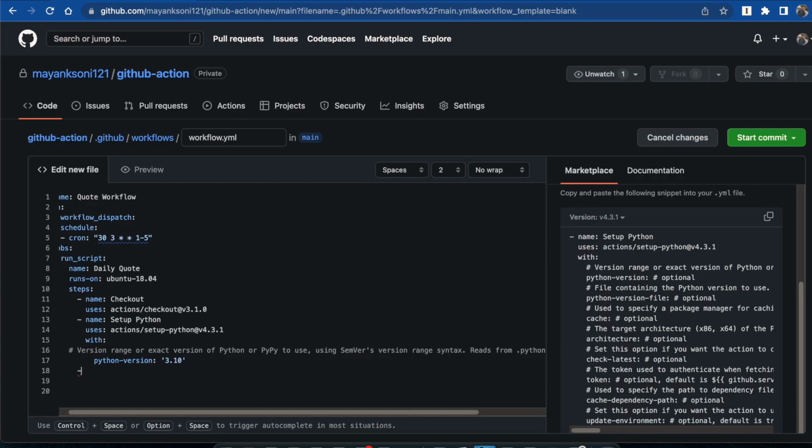For us it's simple, we have just mentioned the requests module, but for you it might be some n number of dependencies, so you might need to install that before running the automation. So here I will use the run command, and I'll mention what the run command is and why I'm using it.